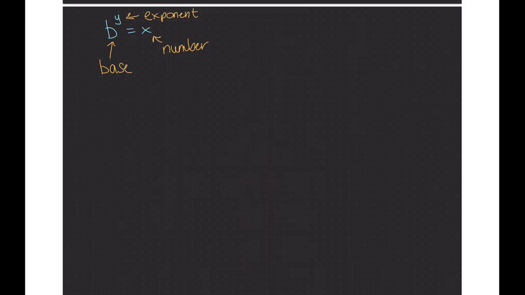So this is going to be equivalent to a logarithm. And when it comes to writing our logarithms, we would have y equals log base b of x. So we just have to be careful when it comes to our notation. This b that is a base, it's like a subscript. So subscript means that it's written down. So it's going to be below the line. And then our x is going to be on that same plane as our log, right?